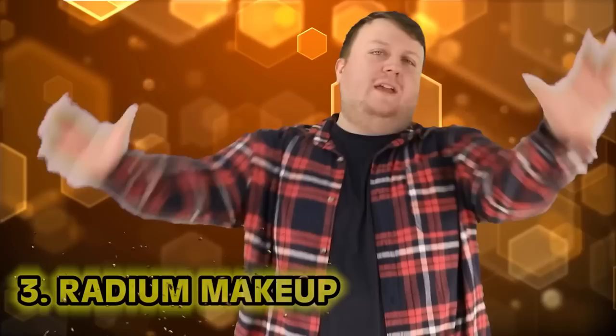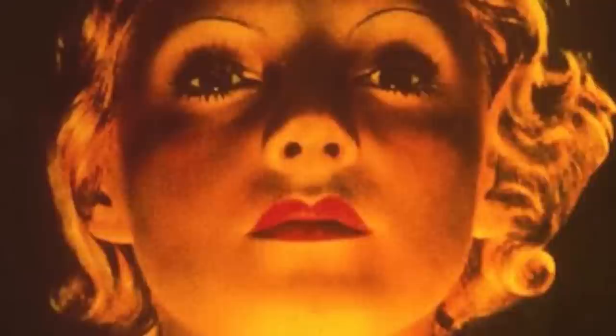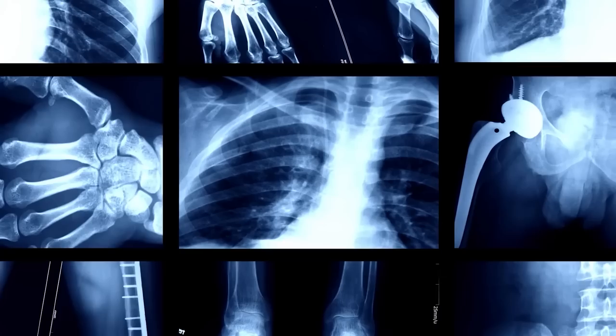Number 3: Radium Makeup. Radiation and radioactive materials were pretty much being discovered and barely understood at the time — look up Madame Curie, tragic story. So when radium was discovered, it got thrown into everything: radium makeup, radium watches, you name it. While at first exposure to radium you'd be fine, after years of direct physical contact on the skin, there's going to be a problem — it's radioactive. It was manufactured into women's makeup, and they used it. That's just rough.